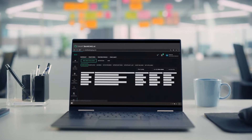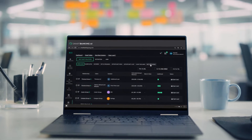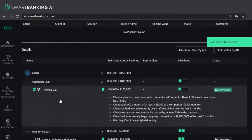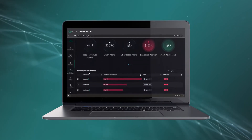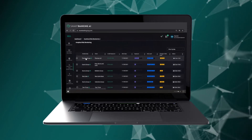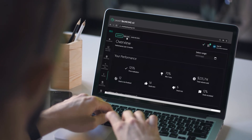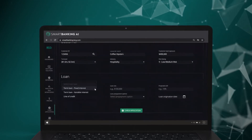Because Smart Banking AI is modular, you can select the module best suited to advance your strategic objectives. Next Best Solution identifies new cross-selling and upselling opportunities that can increase revenue by 10%. Retention provides insights on customers at risk of attrition. Analytic risk monitoring provides early warnings of deteriorating credit and efficiently steers credit processes. Pricing offers personalized pricing suggestions for loans. Credit decisioning automates loan approvals to speed up the application process.